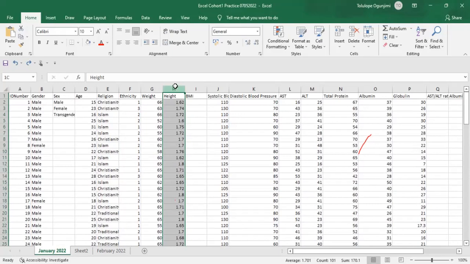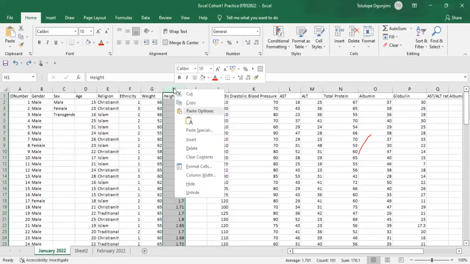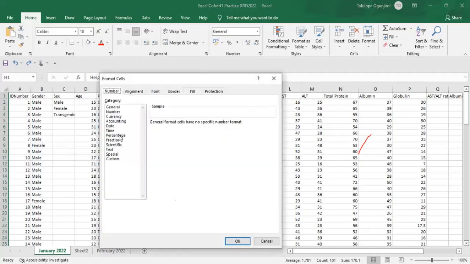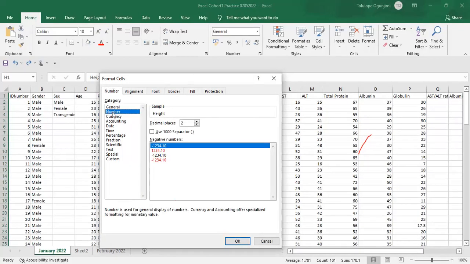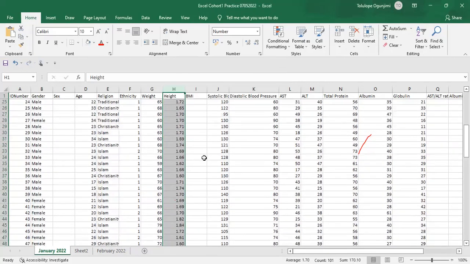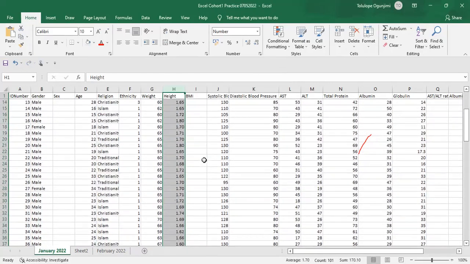You highlight the column, right click, go to format cells, then you select numbers. What you want in that place is only numbers, you don't want text like January. So press OK. So scroll down. It has changed January 00 for record 26 to 1.70. So 1.70 was the actual number that was entered previously, but because there was no formatting, the computer was trying to advise us.